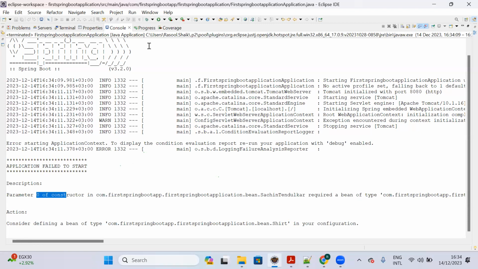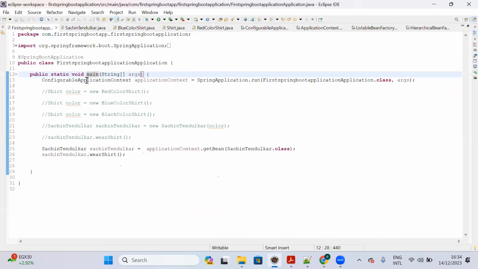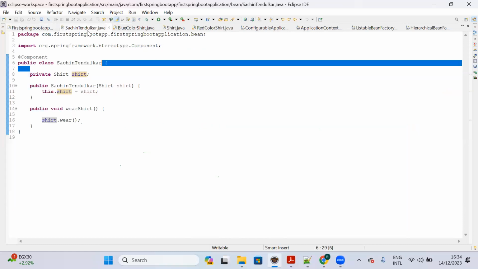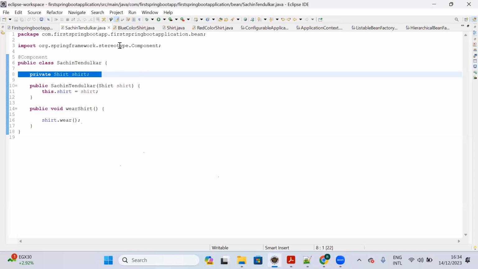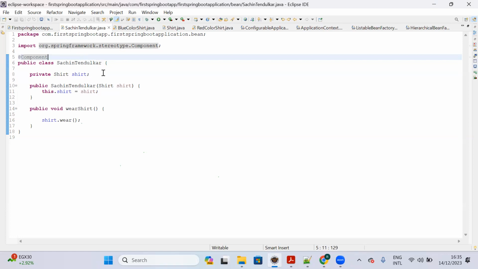The Sachin Tendulkar object is being created by the application context. Before creating the Sachin Tendulkar class object, note that Sachin Tendulkar has a dependency on the shirt interface. So first, what will the application context do? First, the application context will try to create the shirt interface object.